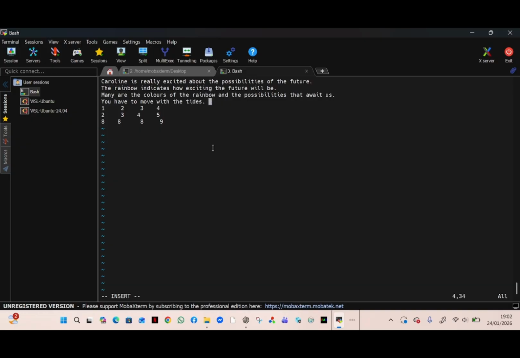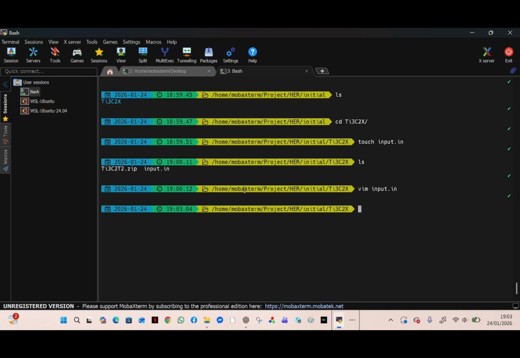Okay, so we have this paragraph. So how do you edit files? After you've written it, you have to press the escape key. It takes you out of the write mode, and you can use colon W to save. Colon W saves, but it doesn't close the file. Colon WQ will save and quit the file. So this quits the file.